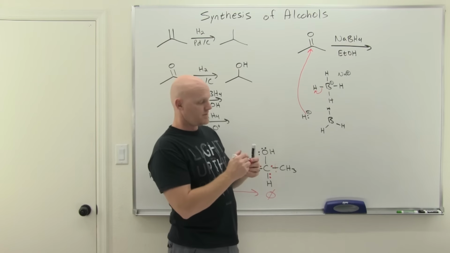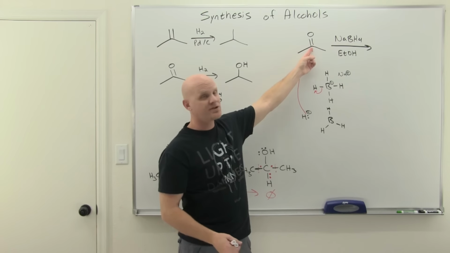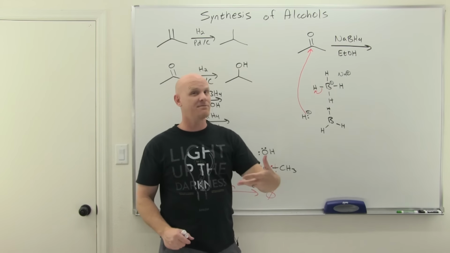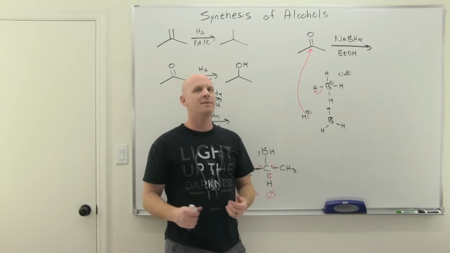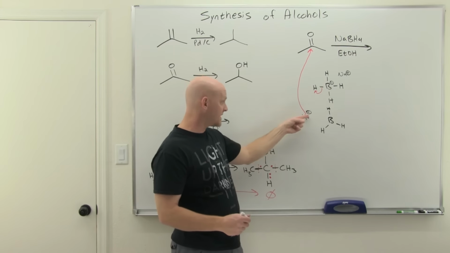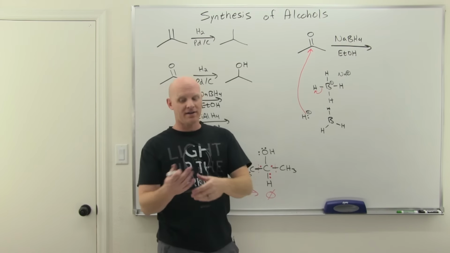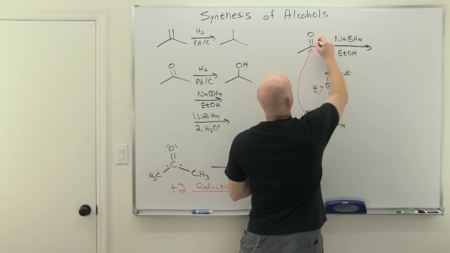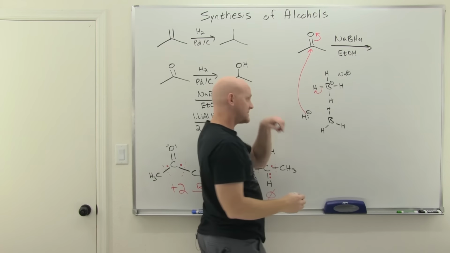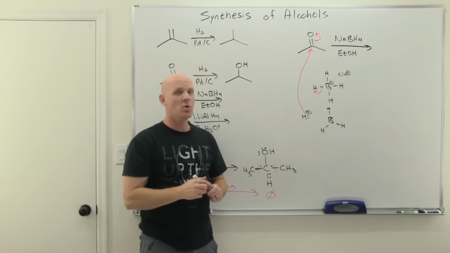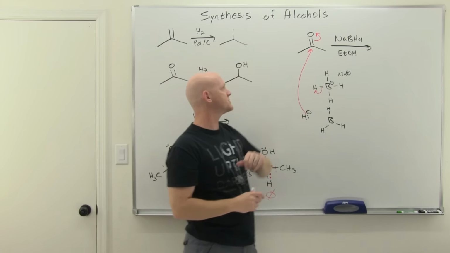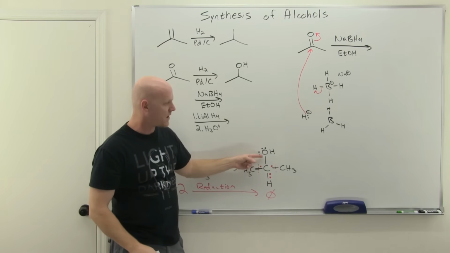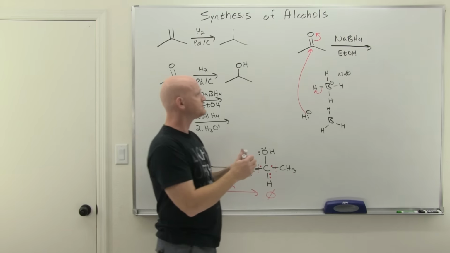Now, this carbon up here that we're attaching to already had a filled octet. So if we're going to attach a fifth bond, that's not going to happen. So what has to happen is that, simultaneously, one of the old bonds has to break. And that's this bond right here. The double bond to oxygen is going to go away, and the pi electrons are pushed up onto the electronegative oxygen, which is why we end up with a carbon-oxygen single bond.